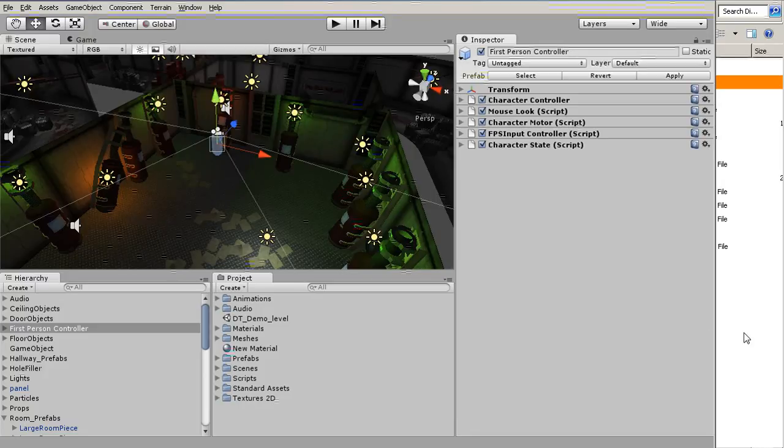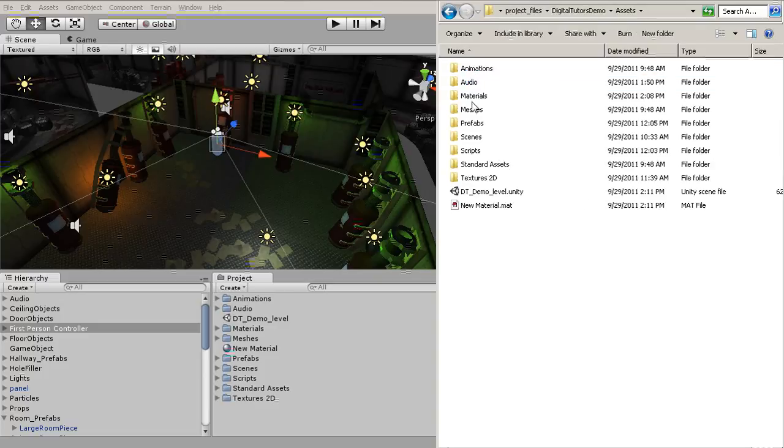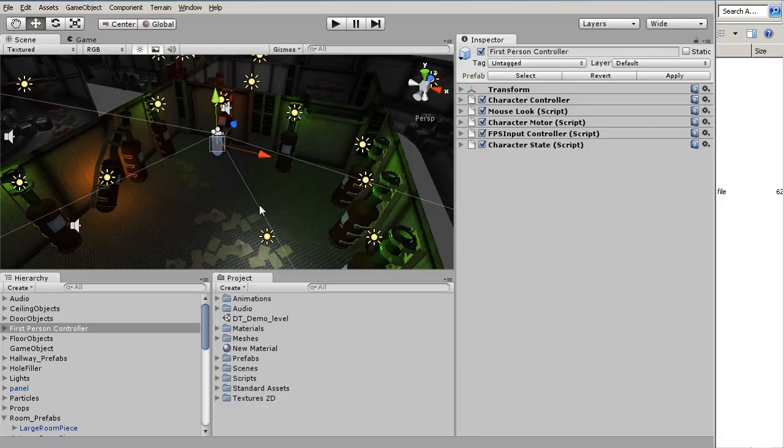Finally, we have assets, which is another real folder, and real files on our hard drive, and these can be many things: animations, audio, meshes, scenes, scripts, textures. All of these are real assets. Finally, inside of our scene, we have two virtual kind of objects: a game object, which is just a holder, and then components, which defines what the game object is actually going to do inside of our game. And by combining various game objects, components, and importing assets, we can create any type of game that we can imagine.